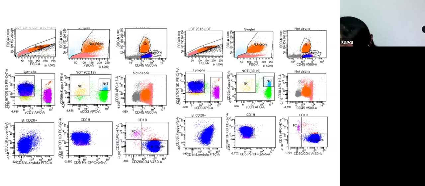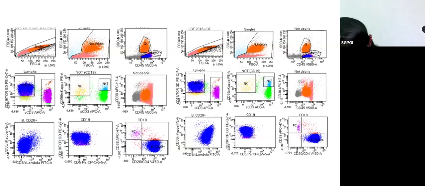Usually for Waldenstrom, sometimes the RBC lysis can be a problem. So therefore, we processed it by a lyse stain wash approach, but we had used only one wash. So now in this approach, we washed the entire sample together, then we did the staining, and then we lysed it. The volume of wash used was a 1:10 ratio. So if we had 300 microliter of sample, it was actually more than that. So 300 microliter in 10 ml of PBS was the wash. So now the plots look a little better.